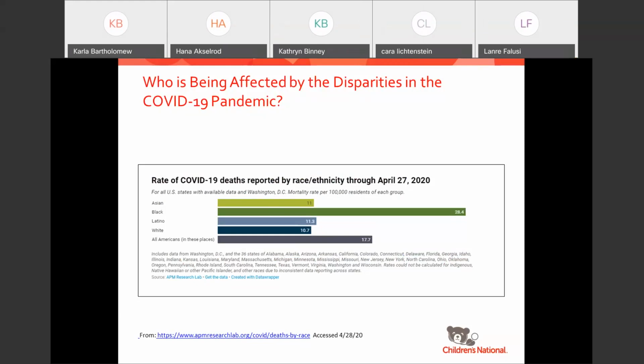Other minority communities included in this graph are faring slightly better. 6,400 Latino Americans are known to have lost their lives to COVID-19 through April 27th. For each 100,000 Americans of Latino descent, about 11 Latinos have died from COVID-19, which is a mortality rate nearly the same as Asians and whites, but still well below Blacks. Latino Americans are dying at rates above their population share in 2 states, New York and Missouri. In New York, Latinos comprise 19% of the population, but have suffered 26% of the deaths.